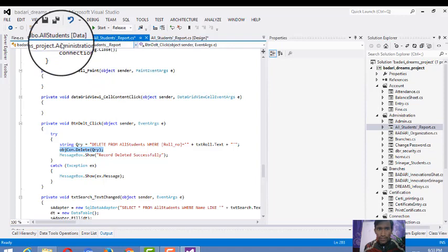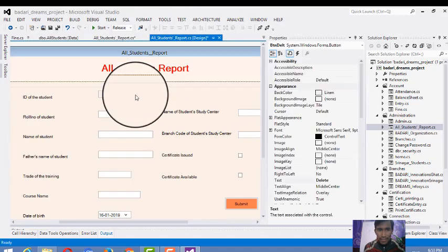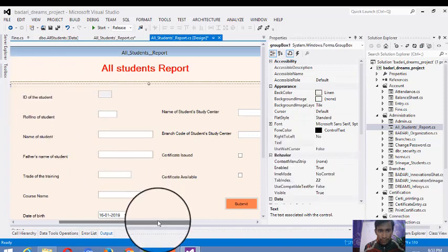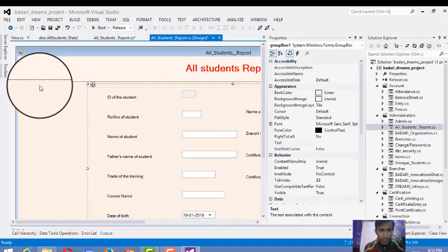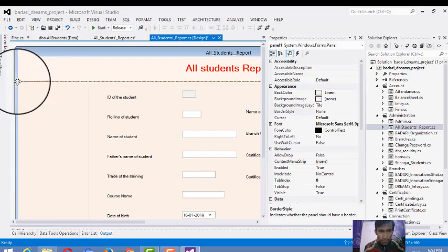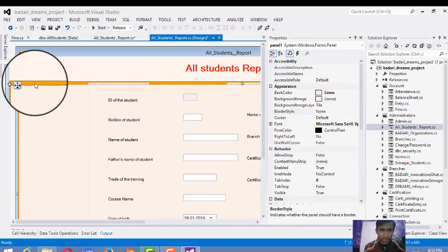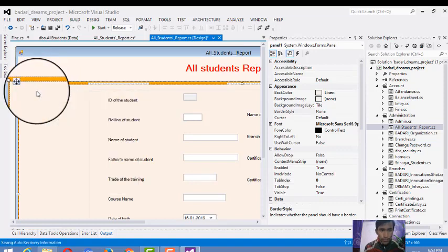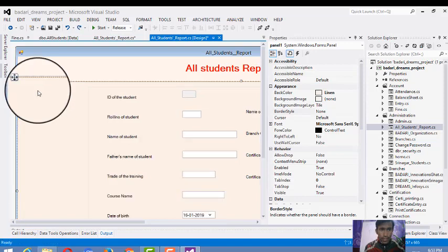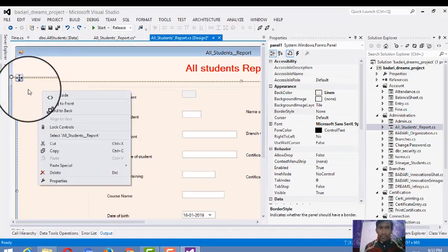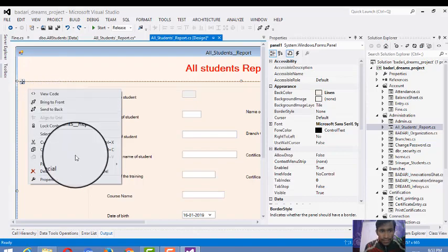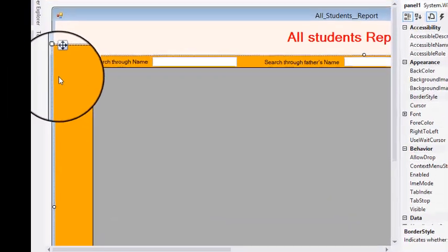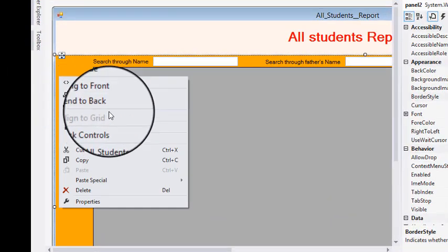So friends, now very shortly I will explain this page. After clicking you will see a panel. This is a panel. If I move this panel a bit down, you will see a yellow panel on that side. I can even undo it. If you right click here and say send back, you will see another panel. This is called a panel. So friends, how is this panel used?